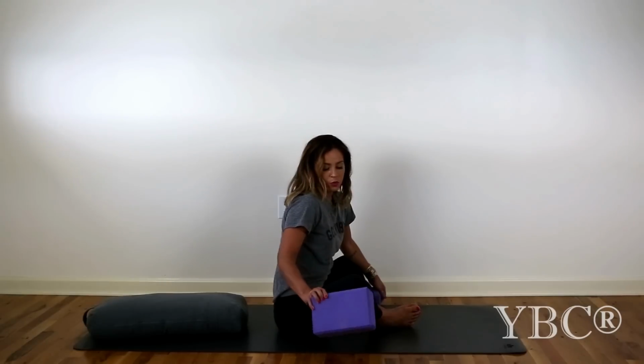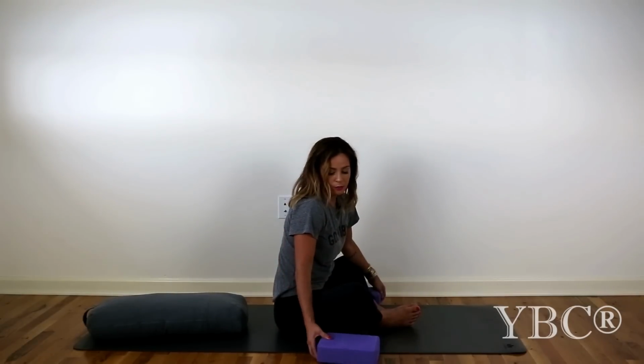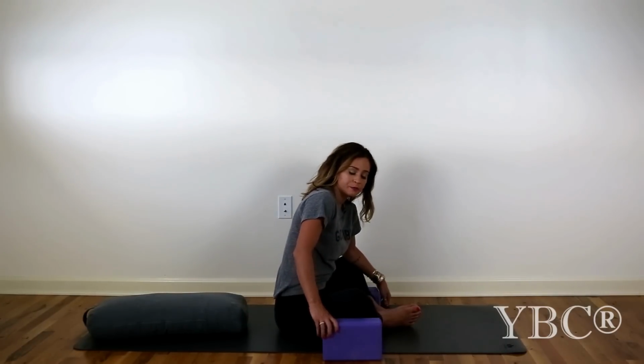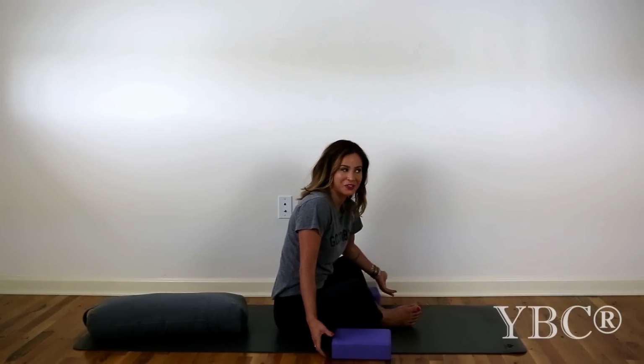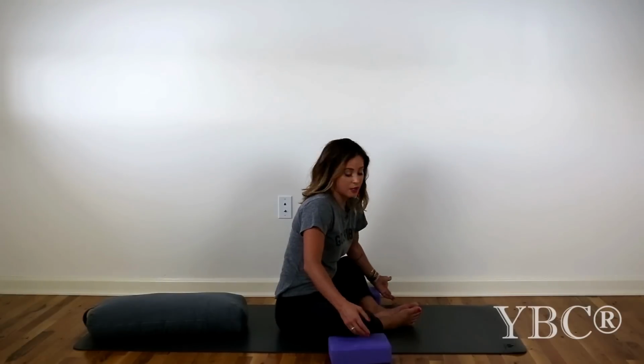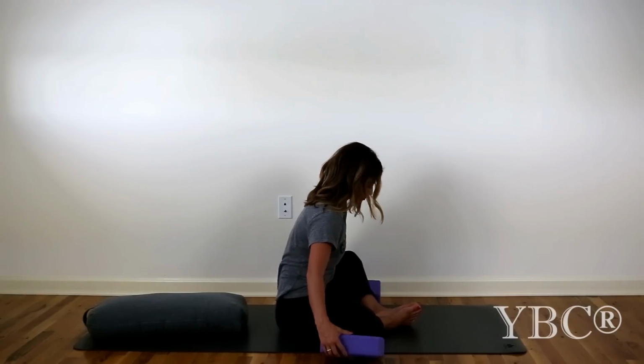So, with your blocks, you can place them on the flat side if you're a little bit more open through the hips. If your inner thighs are very tight, you can set the block like this. If they're very, very tight, you can set them like this. And there's no shame in how tight your hips are. Like, who really cares? Everybody has to start somewhere, so if you're very tight, just let wherever you are be enough, because it totally is enough.